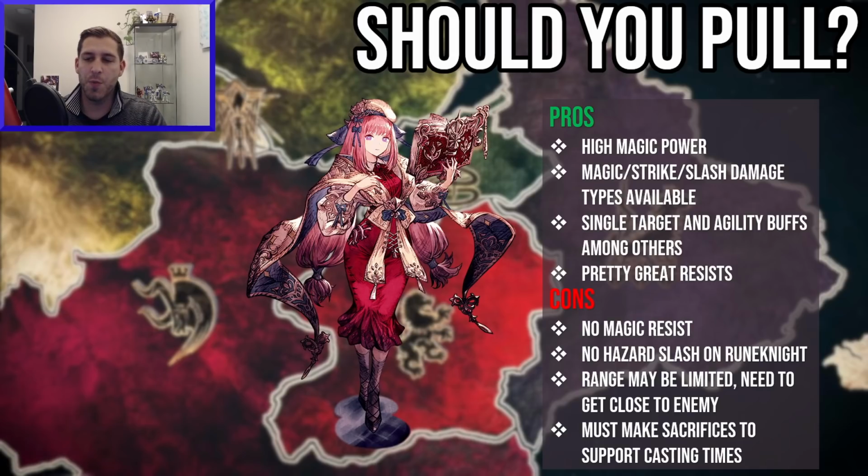The biggest thing is that she's weak to magic, in that she has no magic resist. She didn't get that hazard slash on Rune Knight, and I think her range may be limited. In Mychin's video, and this might have been a map specific thing, she had a really hard time getting in range to attack people. So I think you have to also make some sacrifices to support her casting times, depending on what you want to do with her skills. I think she's going to be a more complex unit, but I think she's going to be such a fun unit. Now here, about Cloud.